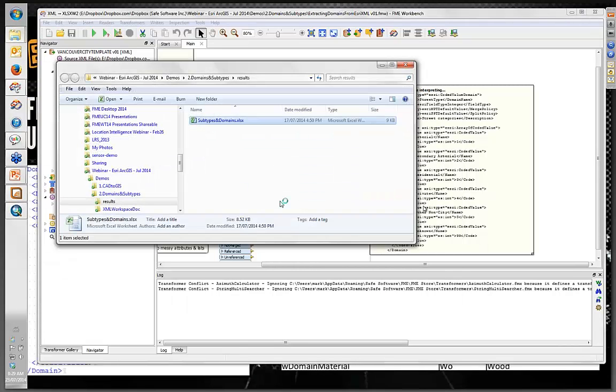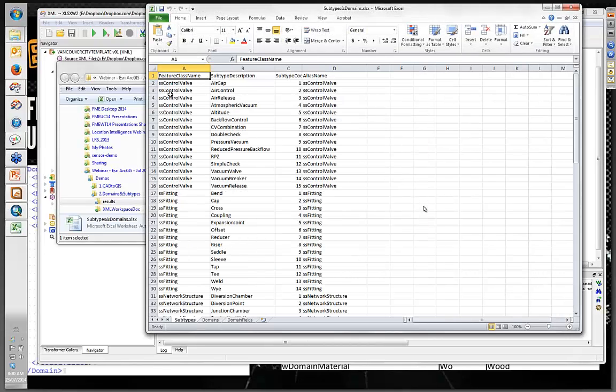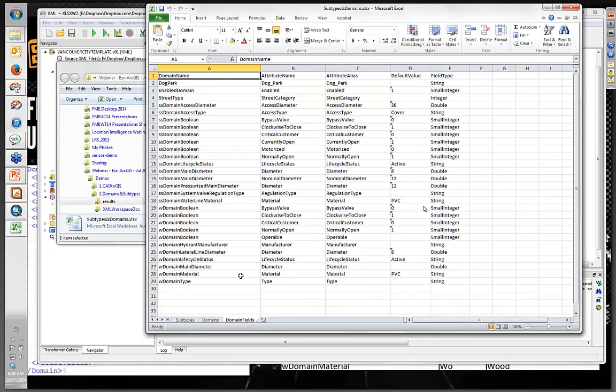That's what that looks like. The results of that workflow are the subtypes themselves. So here's the subtype with the description, the coded value, and I can dig out the alias. You can dig out almost anything else. I'm sure I'm missing something here. I did this relatively quickly this week. And then for the domains, the actual domain codes and descriptions. And then you can also get a list of what domains are attached to what attribute as well. So you can also blend things together in different ways.